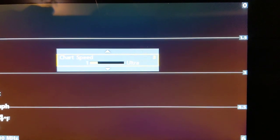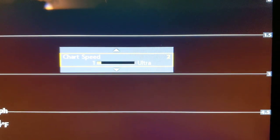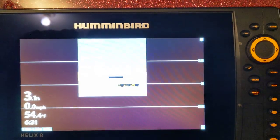When you're slowed down with a trolling motor, put it on one. If I'm cruising with my trolling motor looking for stuff, I'll bump it up to two or three depending on how fast I'm going. When I have my big motor on and I'm idling, I'll bump it up to four — generally four to five. To get to chart speed, just one touch of the menu gets you there.